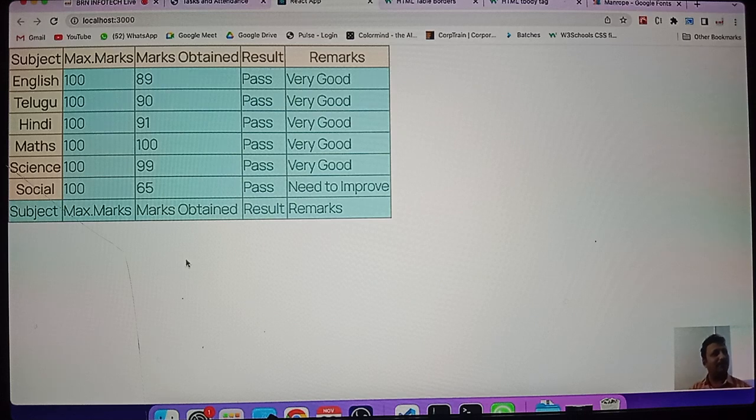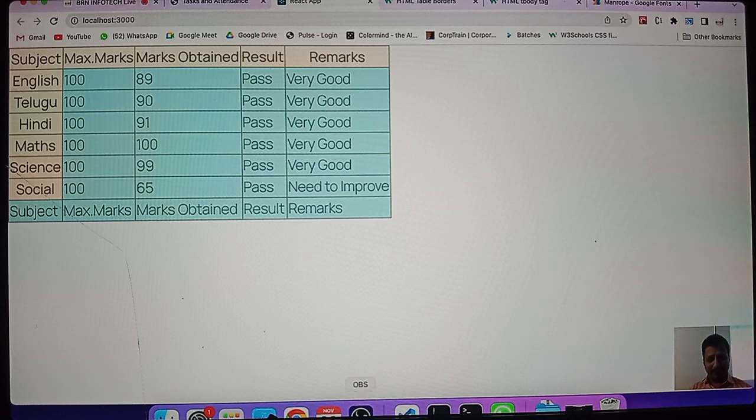What is the font? What is the table? And all those things. Now the beauty of this is we haven't just created a table. We have created this as a component. So I can use this component multiple times. Now there are 11 players in cricket. Now for the 11 players, I wanted to show marks. Normally for players we should show statistics. But imagine we wanted some marks of those 11 players. Now I just use that component 11 times.